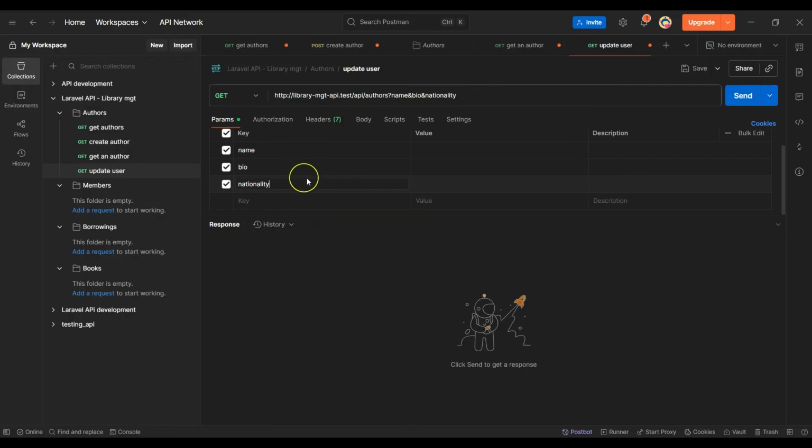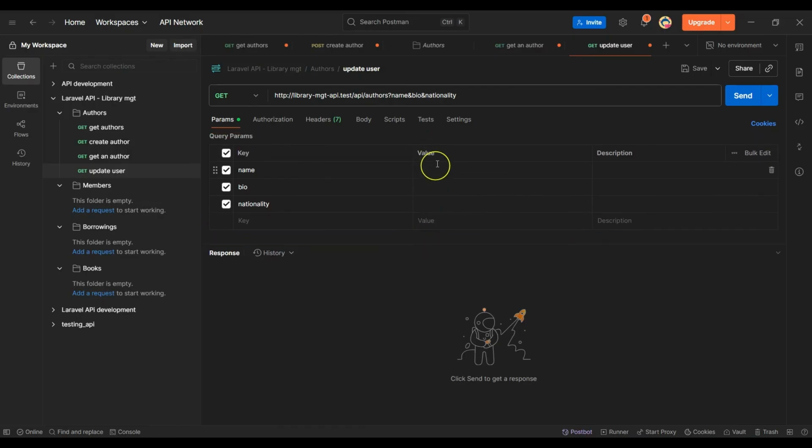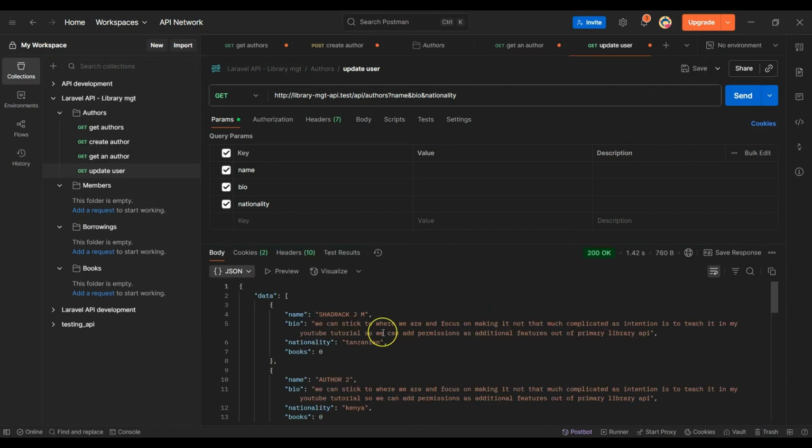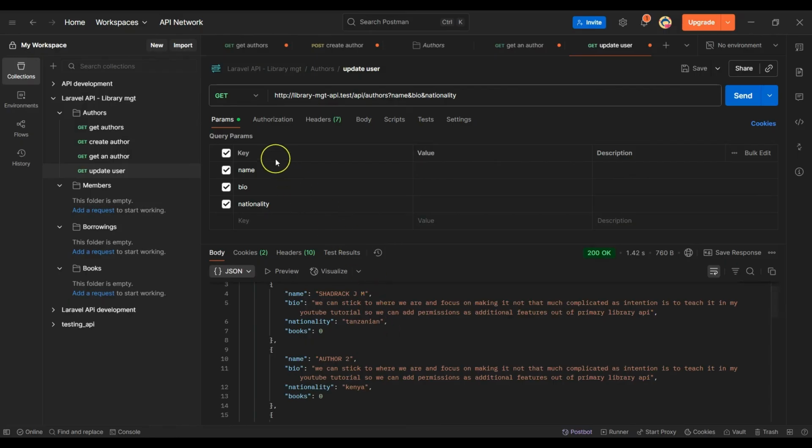Okay. And then let's say for example the user does not put anything here, and we want to check if the validation works. So for now, if you try to send this one, we will not see any error. Why? Because, oh no, this should be put. Now let's try again.